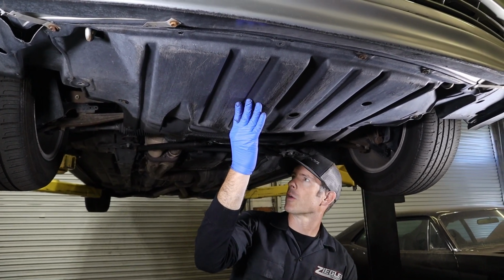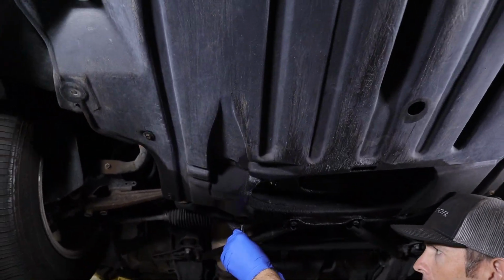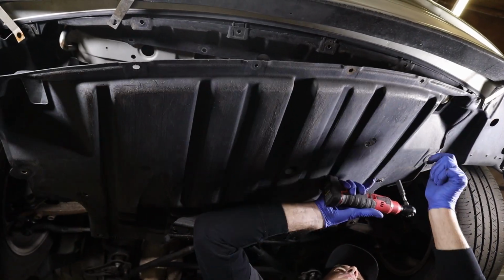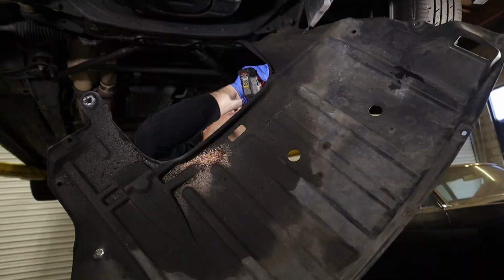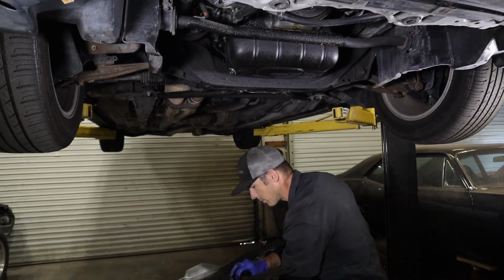But we're gonna take this lower cover off. This is another one of those things that it could be a little beat up because of the age of the car and having missing clips and everything. And everything falling. Take the cover, set it back here out of the way.